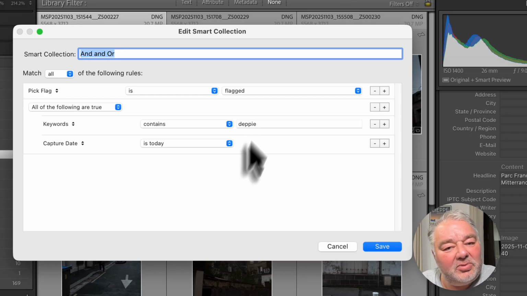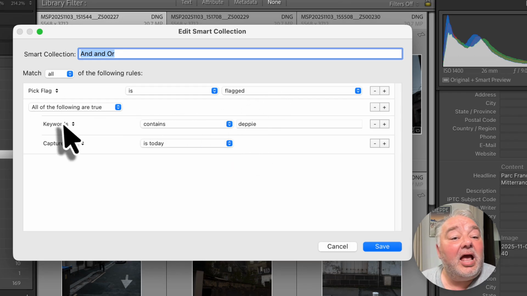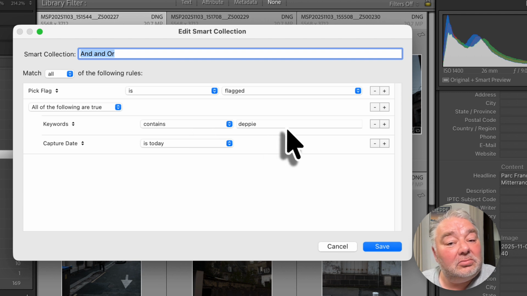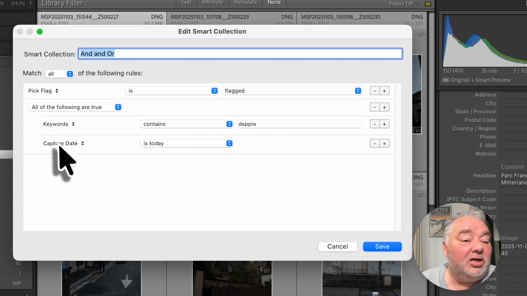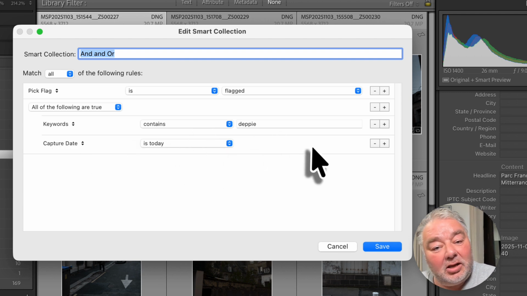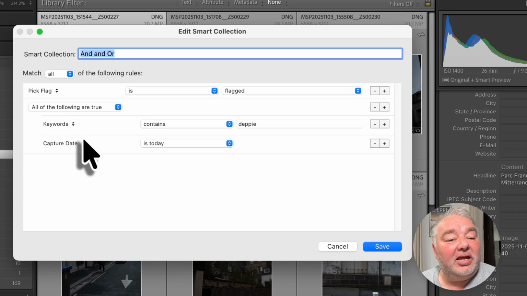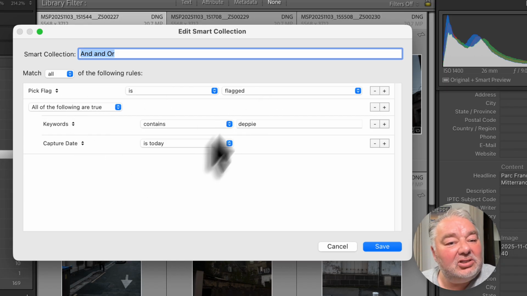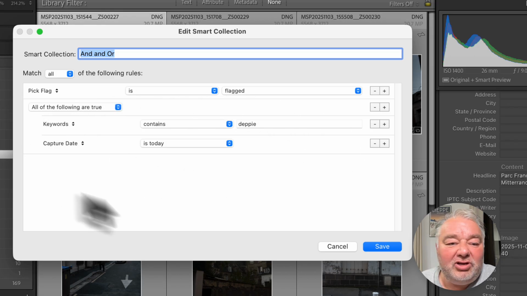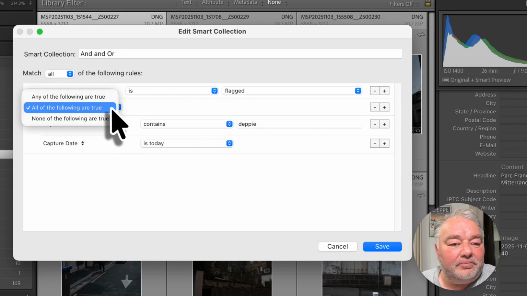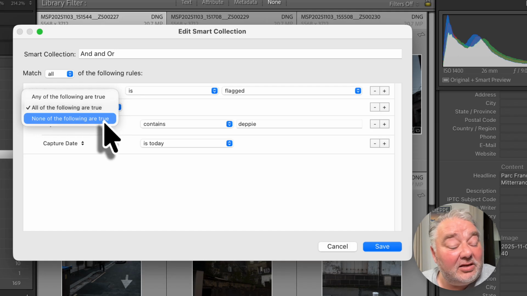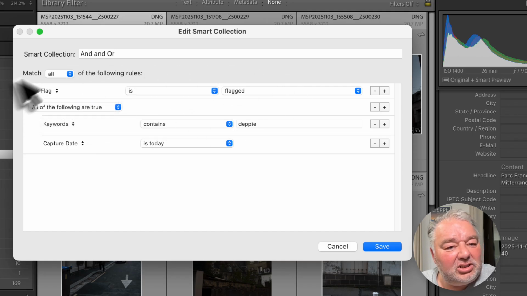You've keyworded them the names, the face ID. So show me they're flagged and they've got Tony in it and they've got Joan in it, or they've got Tony in it, or they've got Joan in it. So show me all my picked and or. And this is a really powerful question. And or. Okay. Or you can even have none. But it relates to the top question.